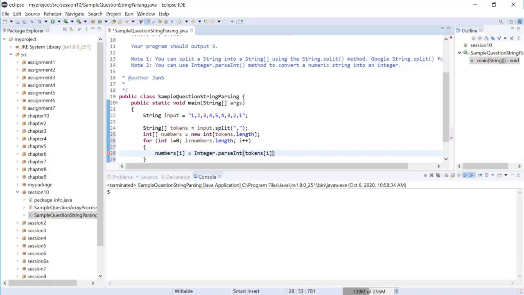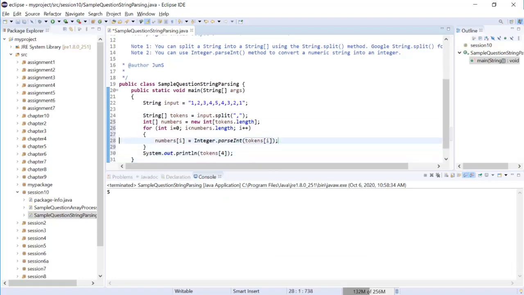We're assigning its value based on the corresponding element in the tokens array. So here, let's also print out i, token i, numbers i. Right, so we have the proper integers.